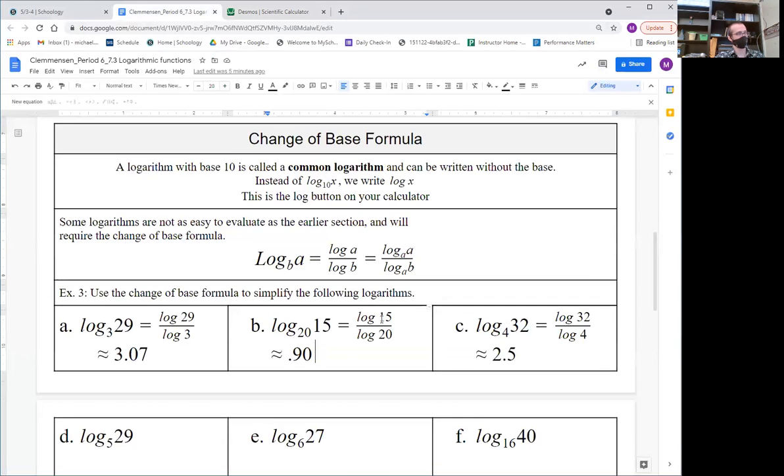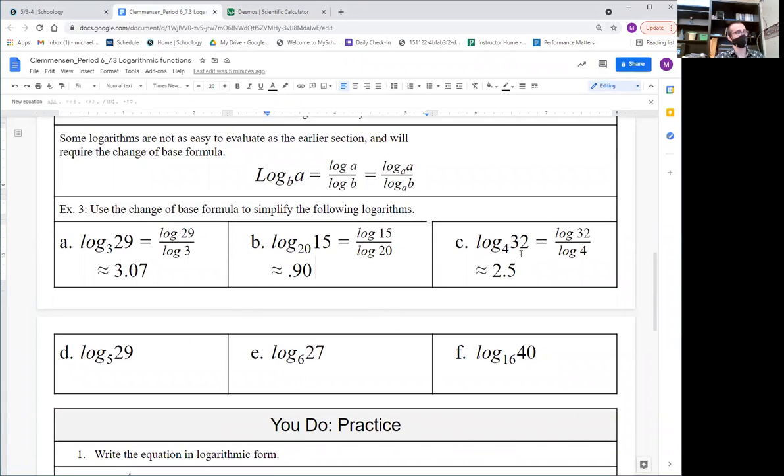So we have our 3 values. Are there any questions on A, B, or C before I set you free to work on D, E, and F? Let's put about 2 minutes on the clock. We'll see how you do over those 2 minutes, then we'll go over this problem. You have 2 minutes starting now to work on this.